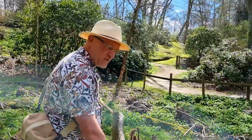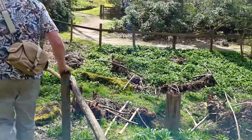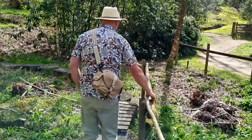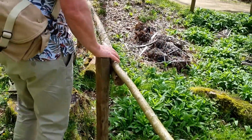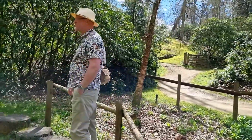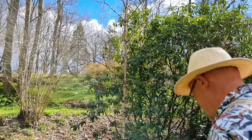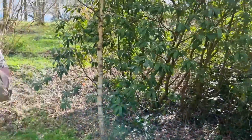If I did fall over and lean, I would be straight over that. That's not really doing anything, is it? It's probably just keeping the plant leaves off you. If you're going to put a handrail in, that needs to work. Surprised I haven't been sued. There's a tree fern I saw up there, just coming round the corner. Let's go round. Oh, I'm liking this. This is lovely.